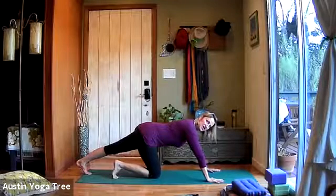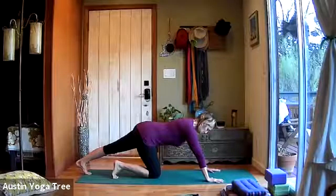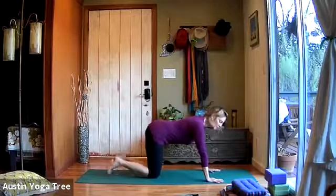Equal weight in both hands. Be mindful of where the head is in space. Take one more big breath in. Exhale, bring the left knee back down to the ground. Again, toes may continue to stay tucked under or pointed.